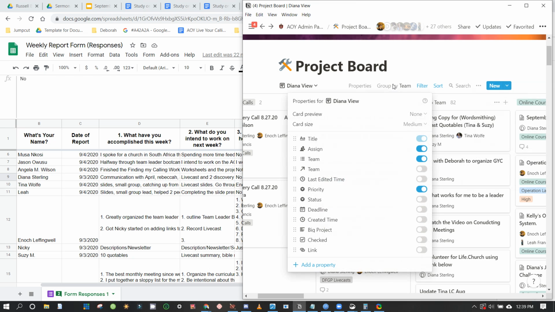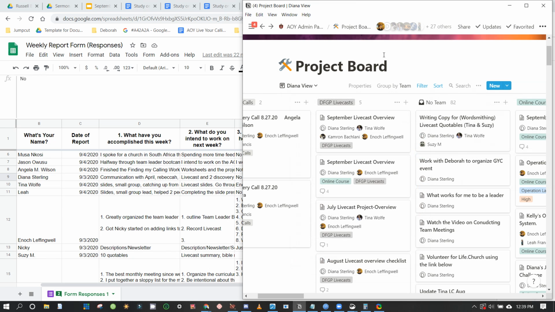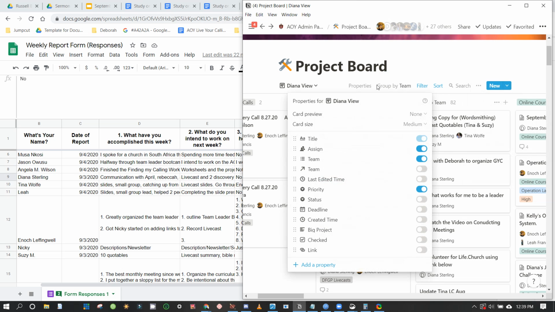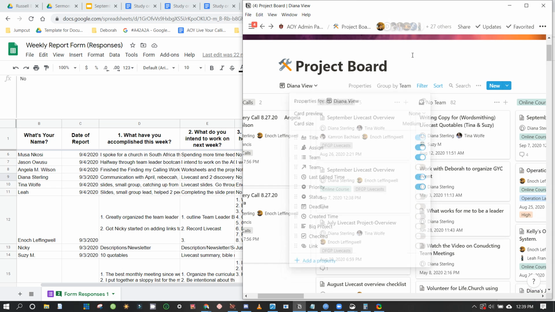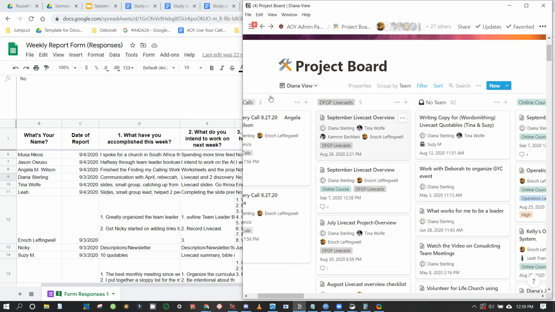So what you can do is, let me think, group by days? Well, you can go to properties and type in created time or last edited time. You could do last edited time, for some of the most recent stuff. There you go. And you can create a sort.